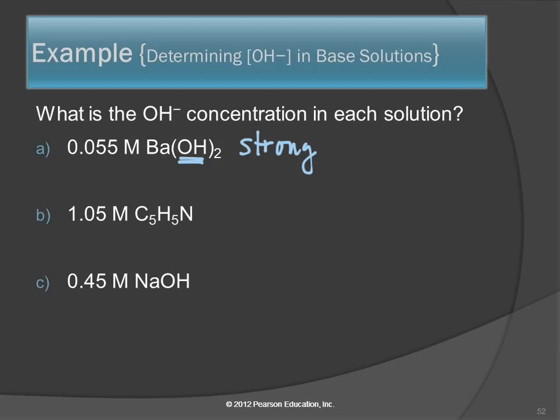No, it isn't. So OH is always strong except for if it's with ammonium. So only metal hydroxides. Yeah, sorry. It's one of those things that I just kind of know and I don't think about very much. So the hydroxide ion concentration in a strong base is going to be the same as the concentration of the base.